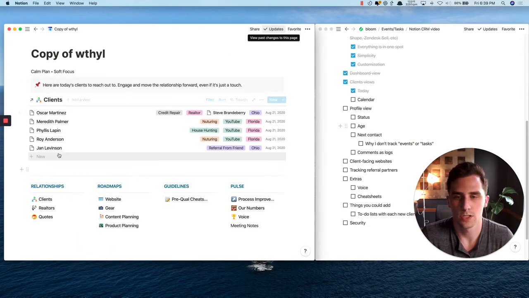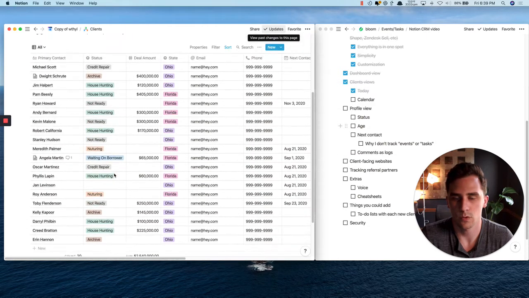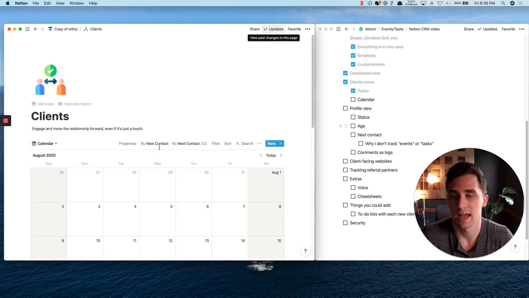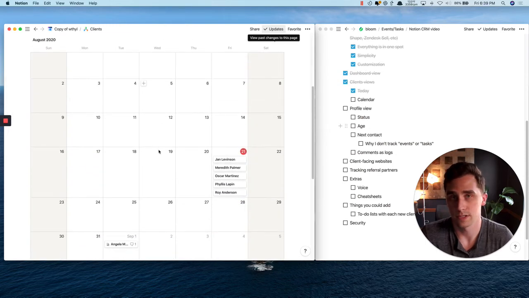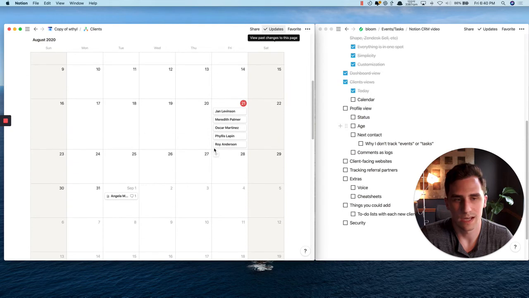Cool. So over here in the client's view, we can see all of the clients. And then I also have separated a calendar view. So it's basically all those clients just shoved into a calendar. And what's really helpful about this is looking at your workload. So obviously I can see my workload is not crazy heavy for the next week, but maybe it's really heavy for Friday. And you know, right now it's 6:40, so maybe I'm about to head out for the day and I just can't reach out to all these people.